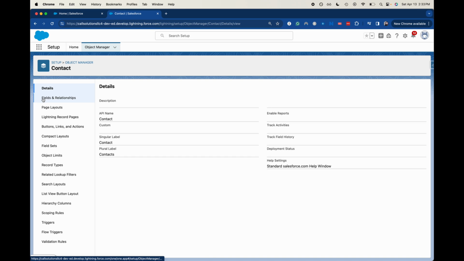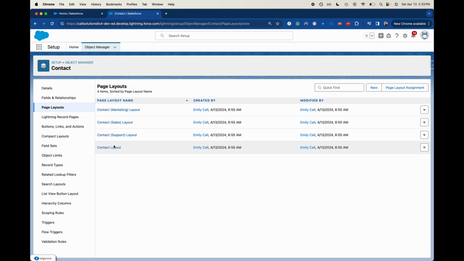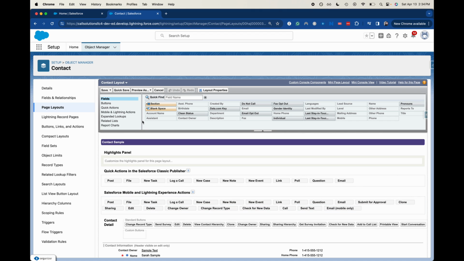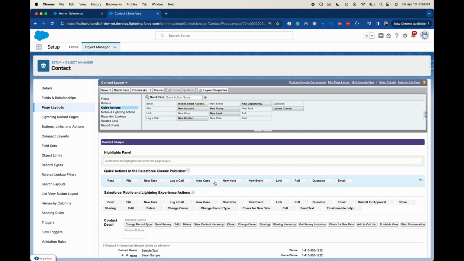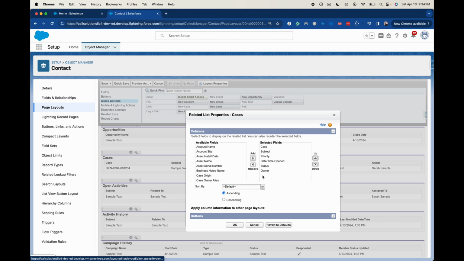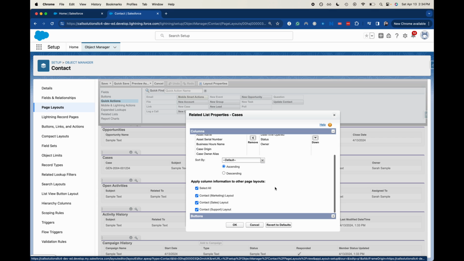All right. Now let's go ahead and go into the layouts. There we go. And I'm going to add this to the contact layout here. So instead of adding it this way, it's not going to work if we're doing it just adding it from the quick actions, because it's not for this object. So let's go ahead and scroll down all the way to cases here and click this little wrench icon. So this is kind of a super niche thing to change up the related list on another object.